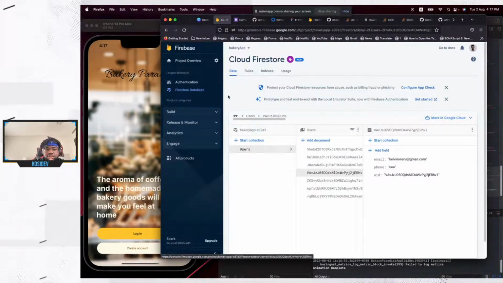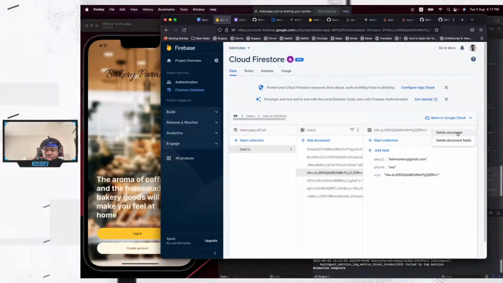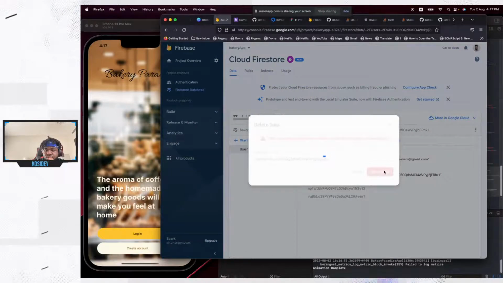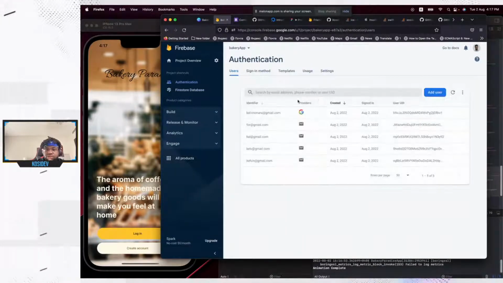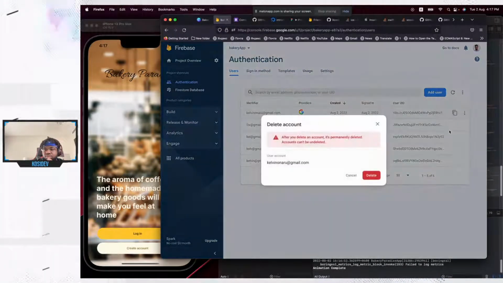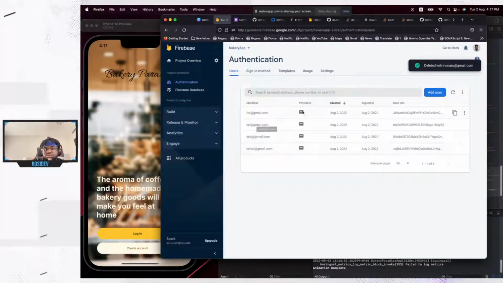Okay, yeah, so these are back end. Go ahead and delete this user. Also delete this because this is going to throw an error because we already have a user with that email, and if I sign in to Facebook, it's still going to give me an email. Delete account. There we go.